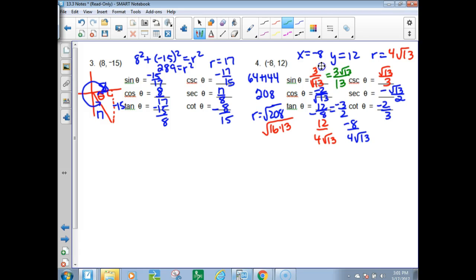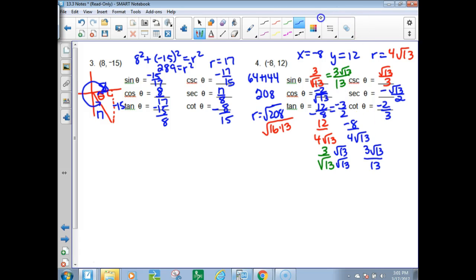Okay, right. When you have 3 over the square root of 13, to rationalize it, you multiply the top and the bottom by the radical. Okay, so now I've got 3 root 13 on top. Square root of 13 times square root of 13 is 13. And it doesn't reduce, because we already did our reducing. If it should reduce, you must.